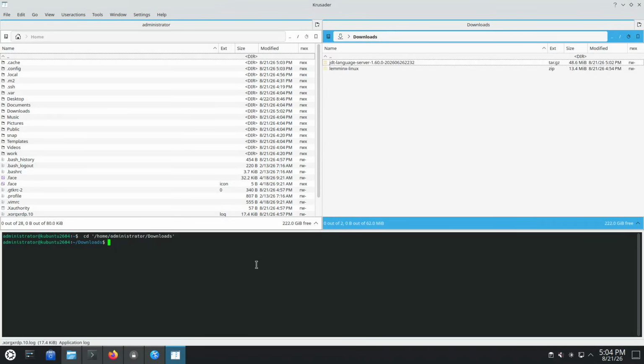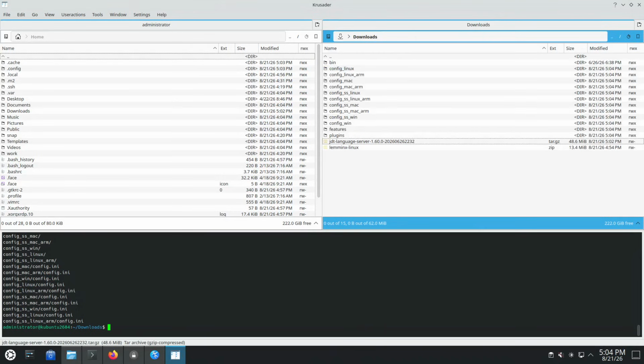So first extract, tar extract vf, and I didn't specify the algorithm for compression, and tar knows how to compute that it's z, so tar gzip. So I didn't say tar -xzvf. I said tar -xvf, and it's the same thing.